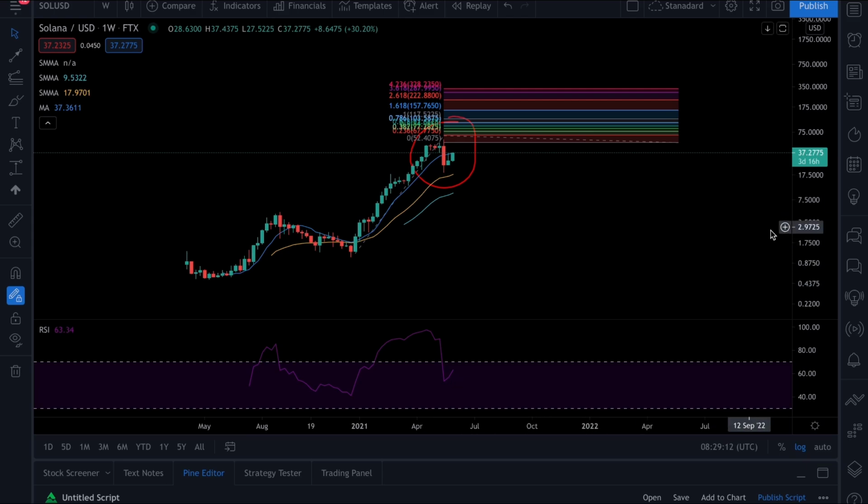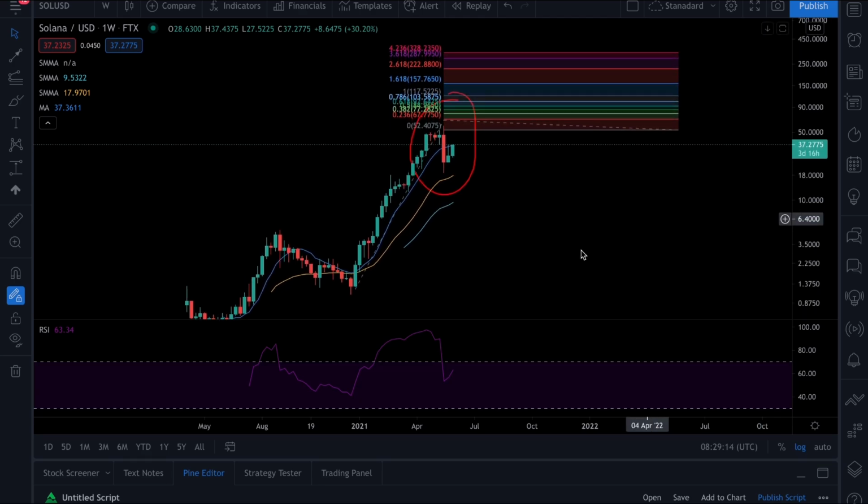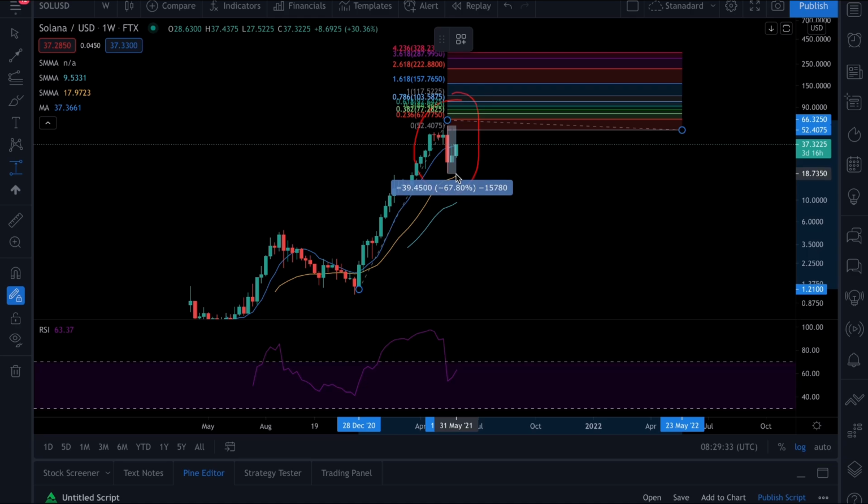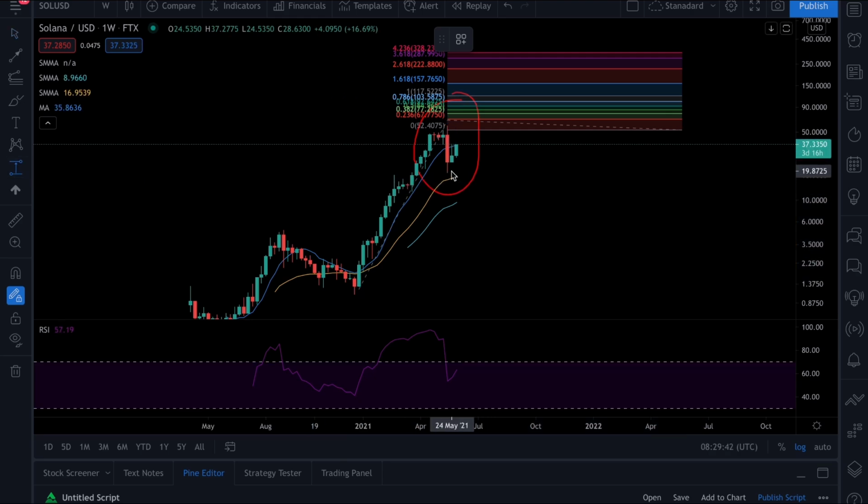But of course, you're probably wondering, okay, what is actually going to happen now? What should I do now? Well, number one, this has actually been one of the best performers during the sell-off that happened in May, right? So on average, we saw cryptocurrencies sell off around 70 to 80% on average. And of course, some of the coins that had no real value sold off and didn't recover. This has actually only sold off 67%, right? Which shows there's a lot of buyers in this market and a lot of holders as well.